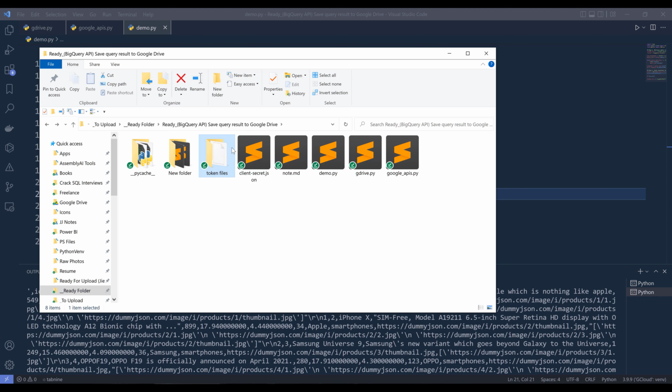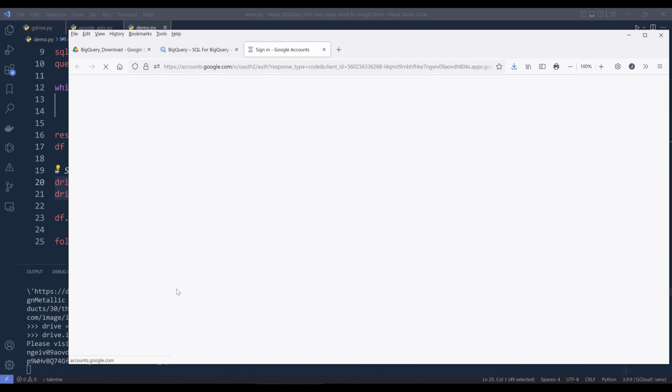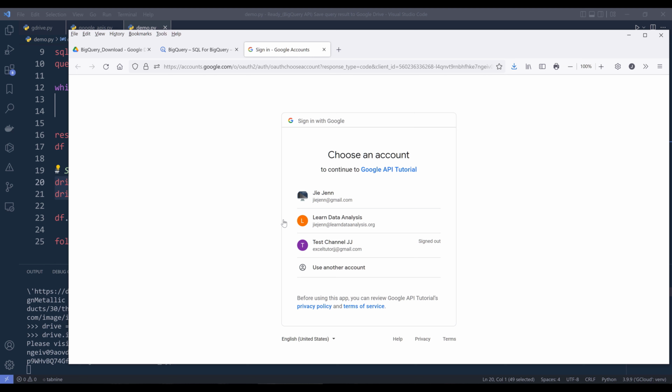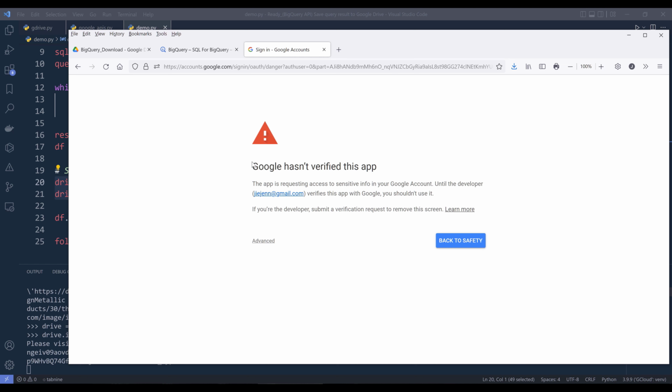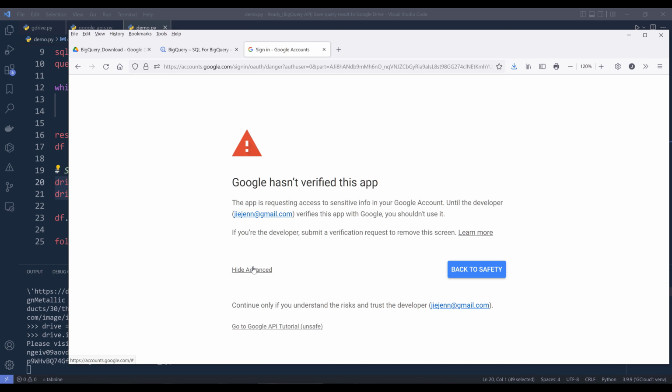Here I'm going to delete this token files folder. Now if I run these 2 lines by itself, it's going to ask me to log into my account. I'm going to choose my account. On this Google hasn't verified this app page, I want to click on Advanced, then click on this link to proceed.